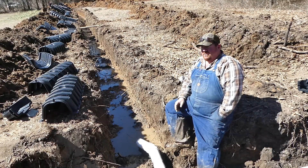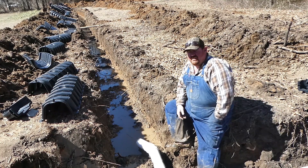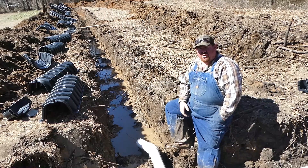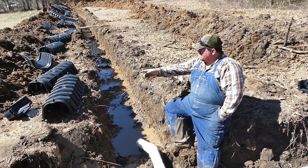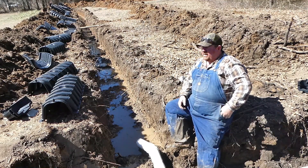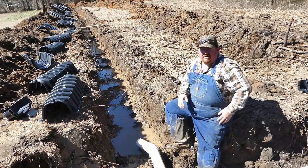Now that we've got all this set up, we got everything running, we tested it, ran the bathtub. Now we're going to run this Infiltrator. It's just an arc-shaped product. It's vented on the sides, and it's got these little knobs that poke out on top and a little hook on one end, and they interlock together.